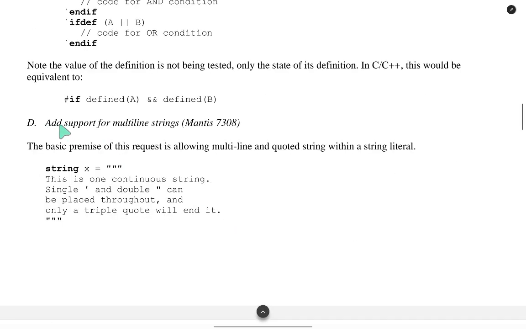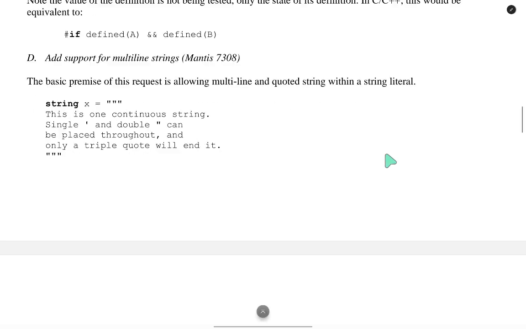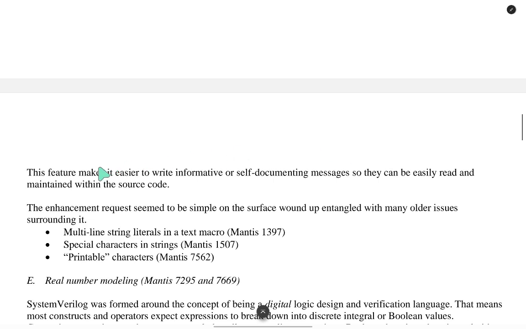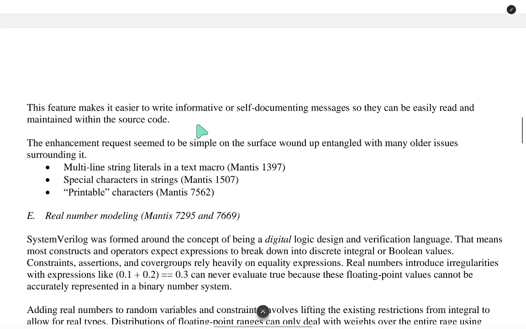D. Add support for multi-line strings, Mantis 7308. The basic premise of this request is allowing multi-line and quoted strings within a string literal. This feature makes it easier to write informative or self-documenting messages so they can be easily read and maintained within the source code.